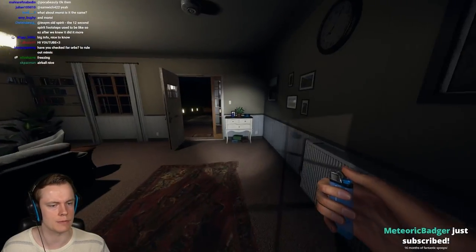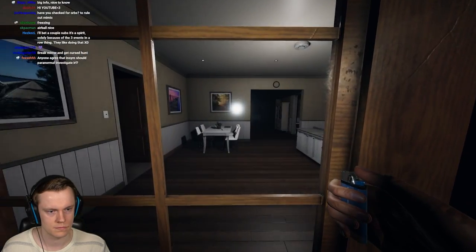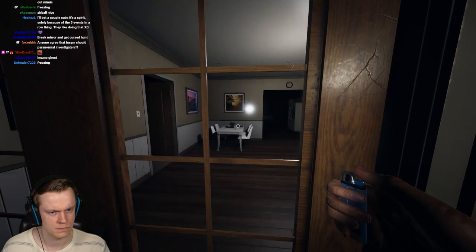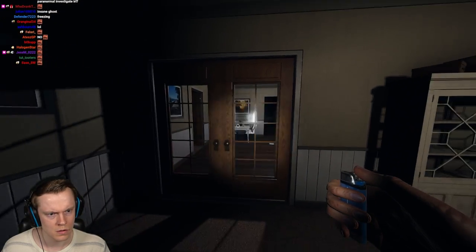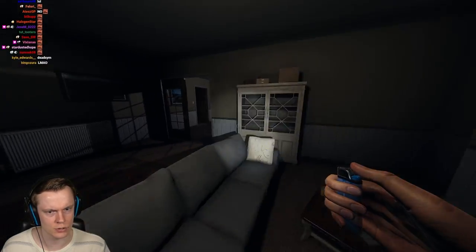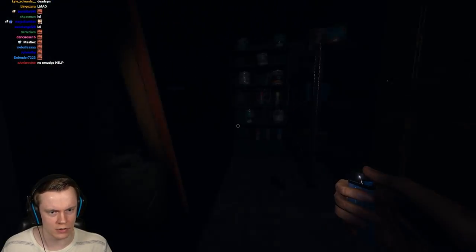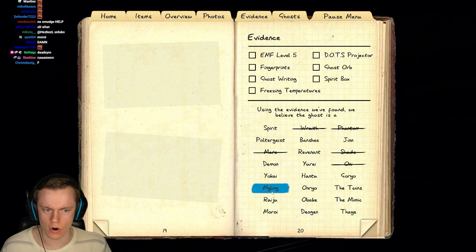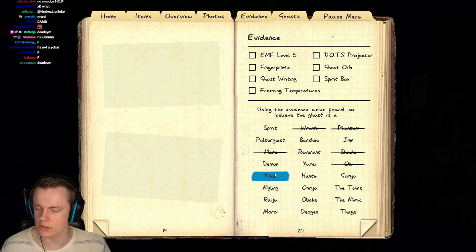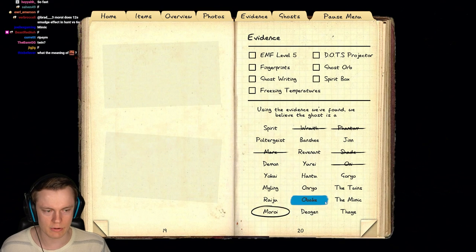Okay, so I don't think it's a demon, so I'm just gonna leap. Okay, it's not a yokai, and it's also faster. I'm gonna die here. What the fuck? Okay, this is an insane ghost. Maybe Mimic or something? I'm dead as hell. Maybe it is a Moroi. That was not a good idea. I should not have turned on my flashlight. What the fuck was that? It might be Mimic.